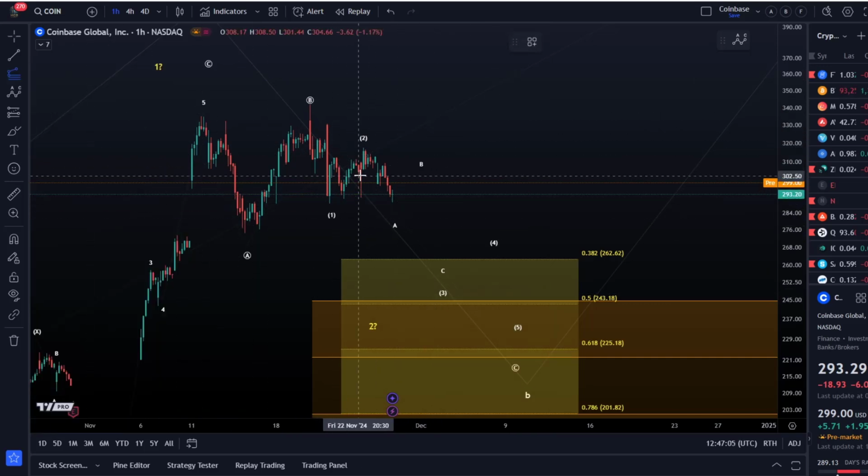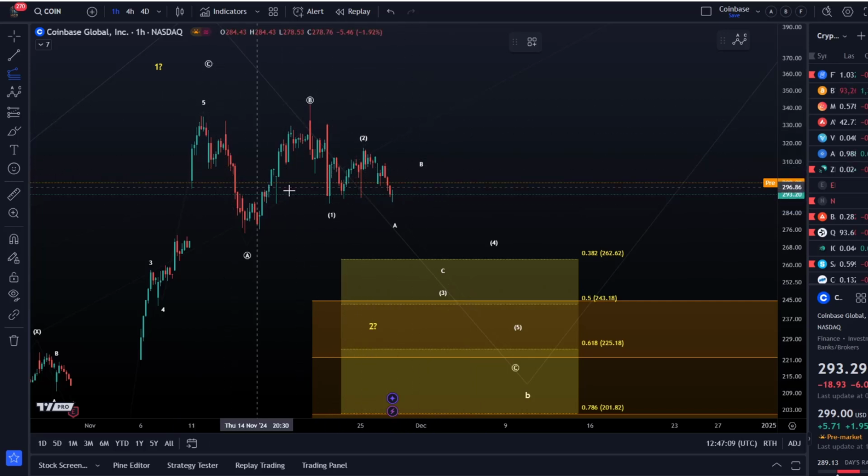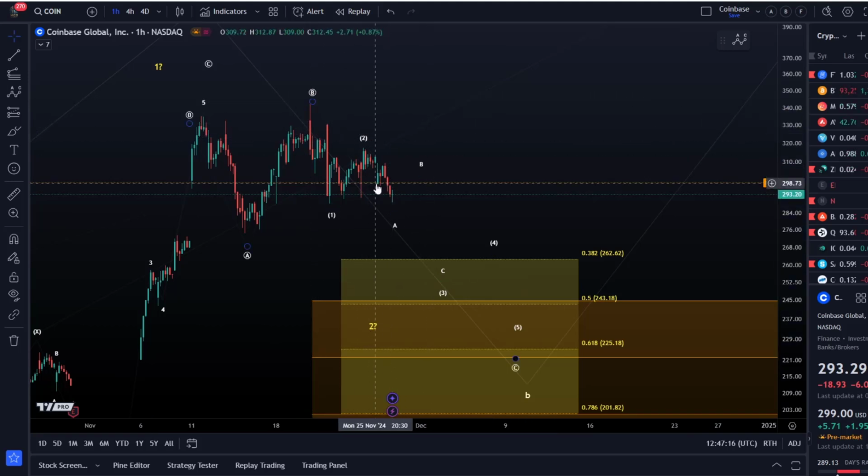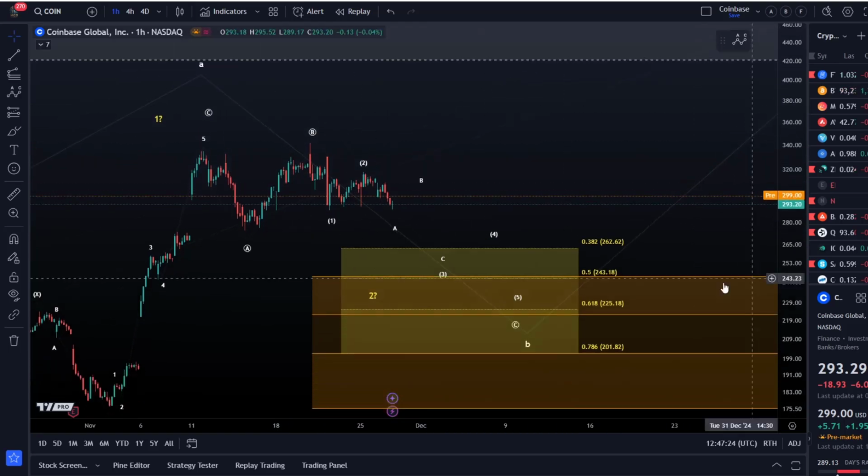I'm not confident about the microstructure because we're dealing with 3-wave pullbacks. It could even be that some kind of a triangle is unfolding. B waves can be triangles. That would be certainly an alternative. But also in this case, we shouldn't break above the 362 level, which is the Wednesday high. So we've got two swing highs against which the focus can be on lower.